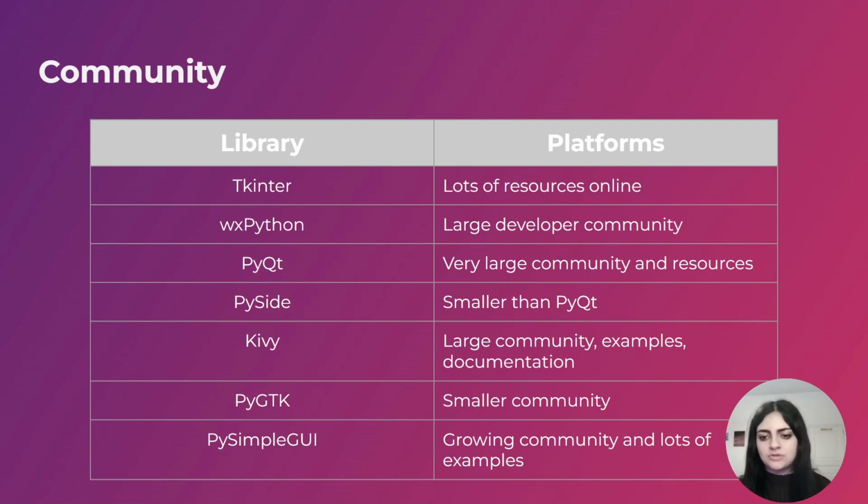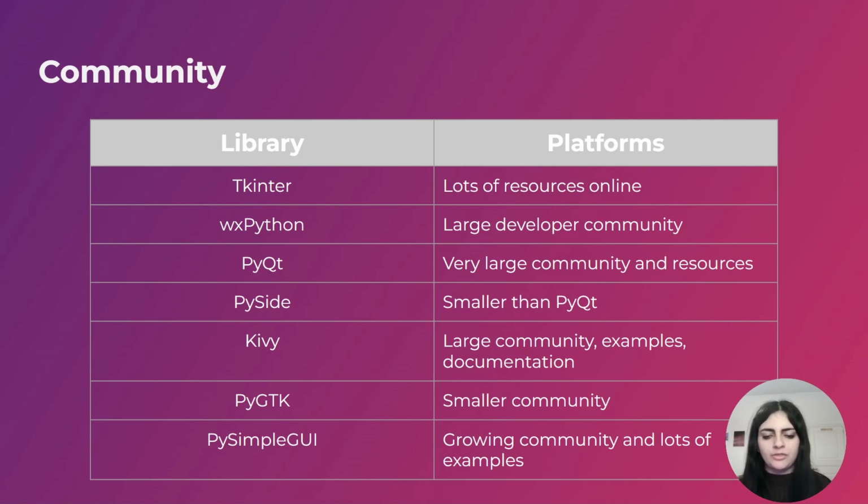PyQt, it's extremely large, lots of resources, lots of advanced videos and advanced tutorials that you can use, courses, documentation, things like that. PySide, it's smaller than PyQt, but as I said before, the code is transferable between the two, so if you watch a video on PyQt, you are very likely to be able to convert the code into PySide without much hassle. Kivy also has a very large community.